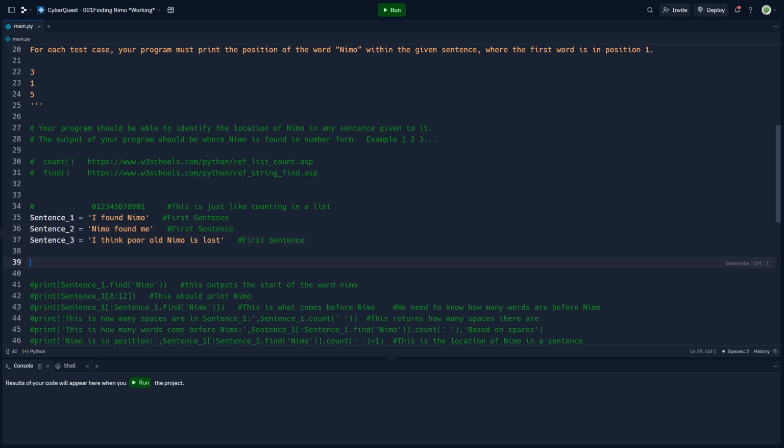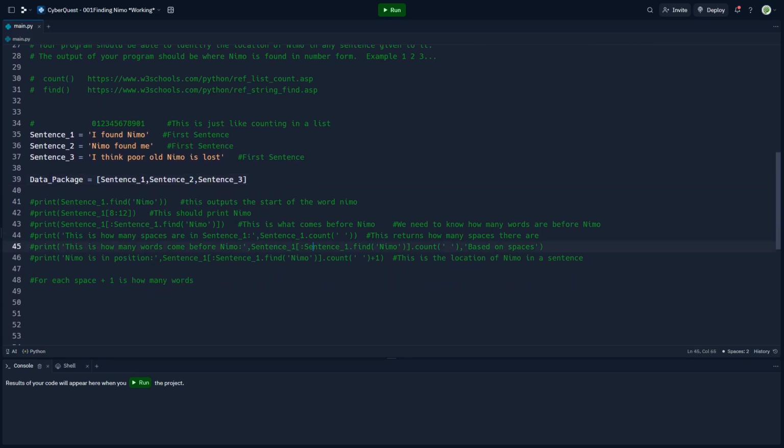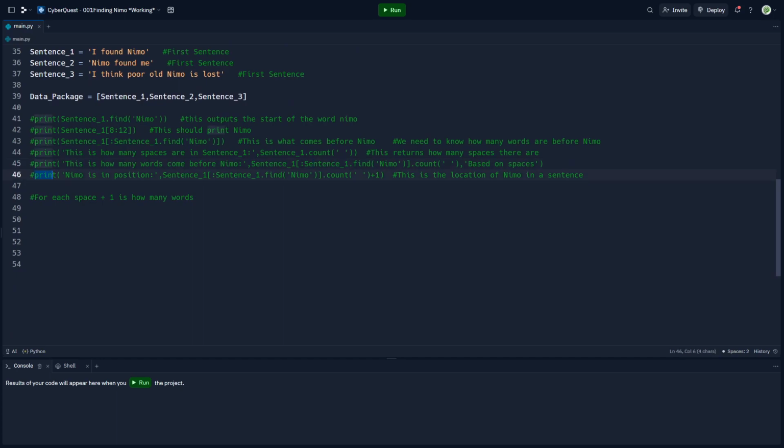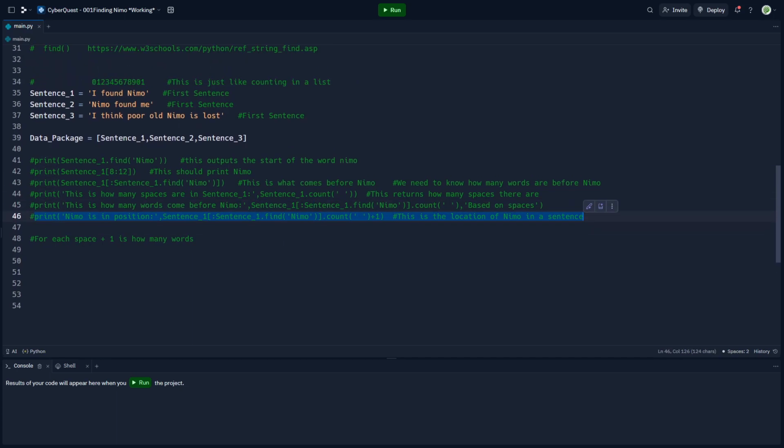And I'm just doing this to get the information set up correctly. So we'll say sentence 1, sentence 2, sentence 3. Like that. All right, now we want to run this little script on each one of those sentences.